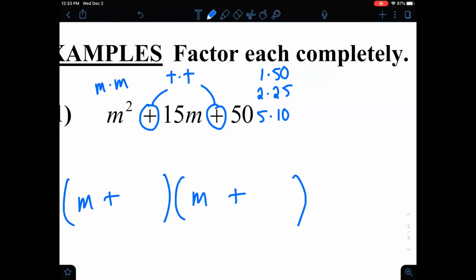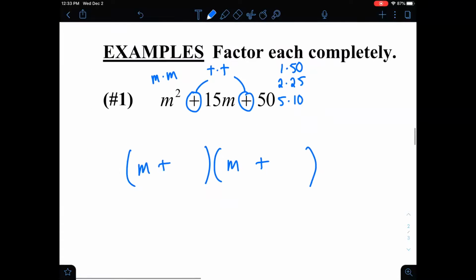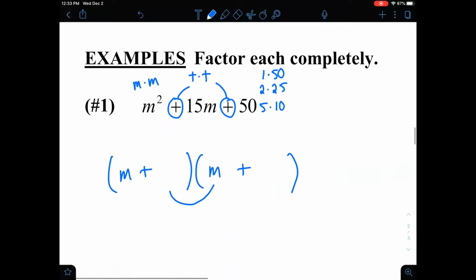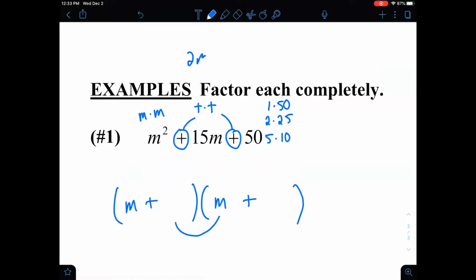So, which factors, now we're doing this is what the smiley face method is, all right? We're going to take these two terms, the O and I in FOIL, and they should add to 15 when we add them, all right? It's kind of like we're undoing what we were doing up there when we had the 2m plus 6m was 8m, right? We're going to kind of figure out the O and the I in FOIL.